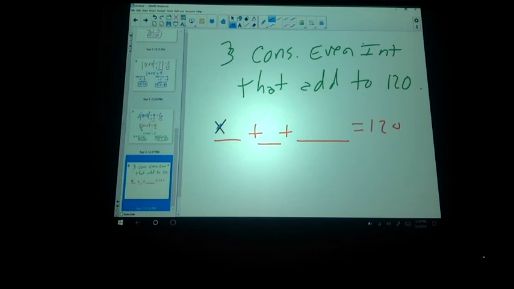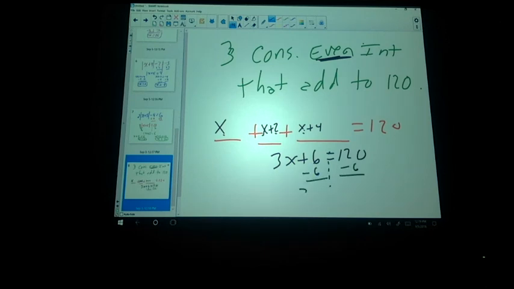Almost. If they were just integers, x plus 1, you're totally right. But they're even. It's even or odd, you go x plus 2, x plus 4, okay? So if you have even or odd, that's going to give you the x plus 2 and x plus 4. So I'm going to do x plus 2 and x plus 4. So x plus x plus x, 2 plus 4 is? That's equal to 120. Yep. So 3x. It might not work out because I don't make these on the fly that good.